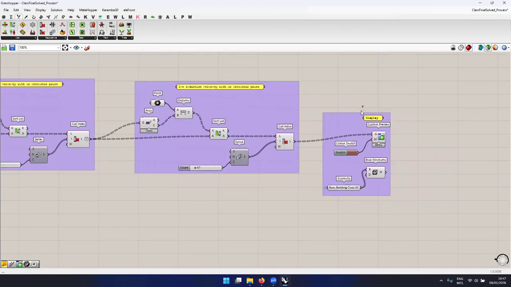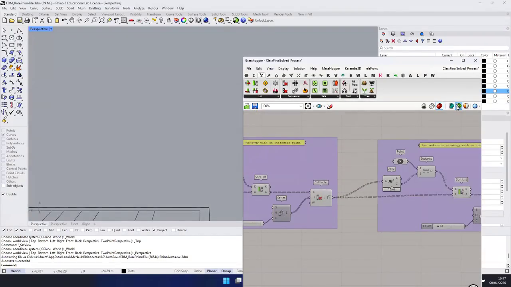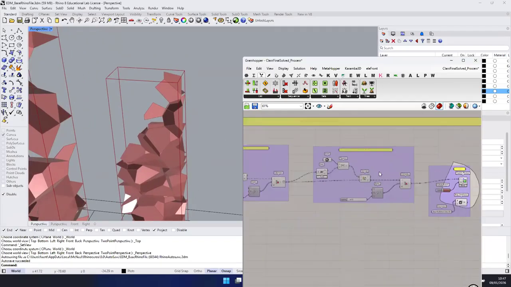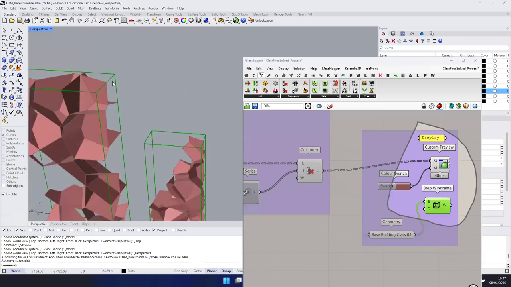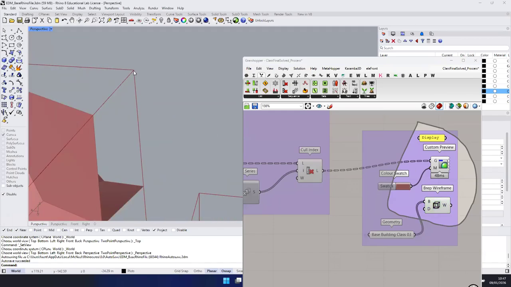You have to do it like this, Leona. Only those two components are the ones that I want to display. If you don't select the wireframe, it should be red because this is the default display in Grasshopper.